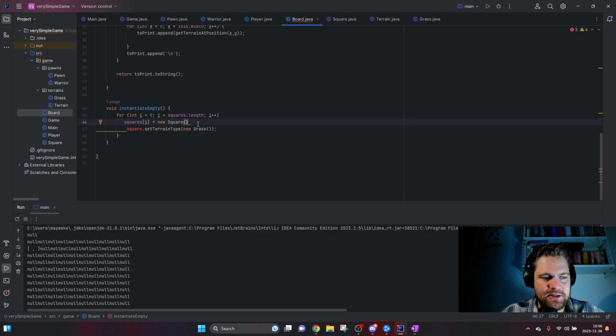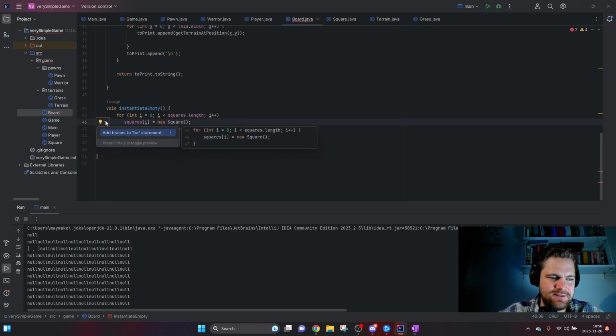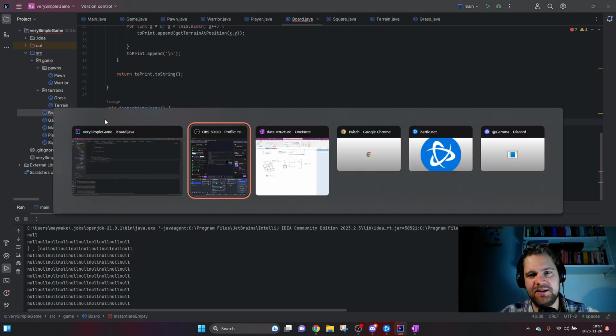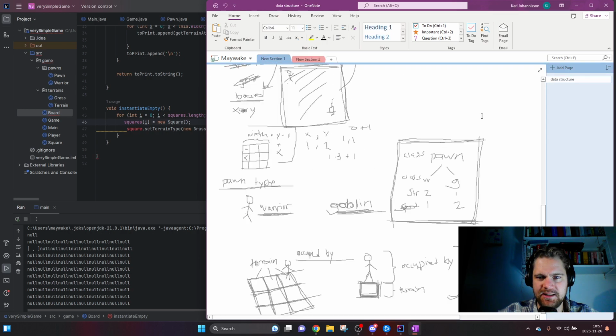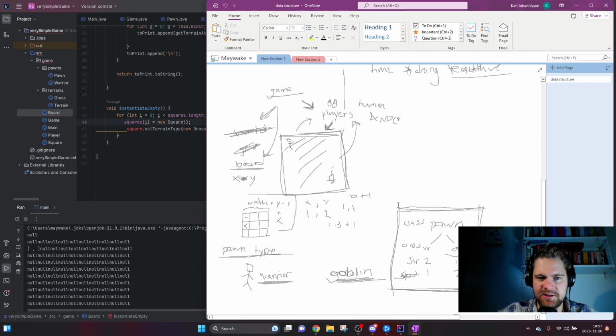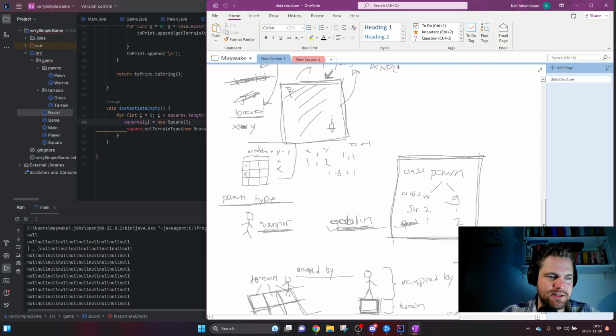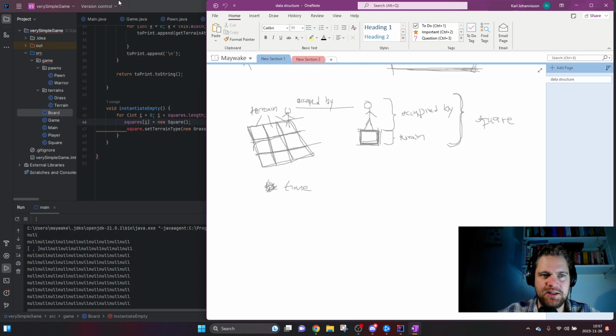New square. So what's wrong with that? I see you have a warrior and a pawn. Yes, exactly. Currently the names say a lot more than the code. The code is just empty shells right now. But my idea at the moment is there should be some two-dimensional terrain, very simple, like a chessboard or something. And maybe some goblin. We'll see. And some players that can control the pawns, just so I can learn about the data structures and whatnot. How to make that in code.